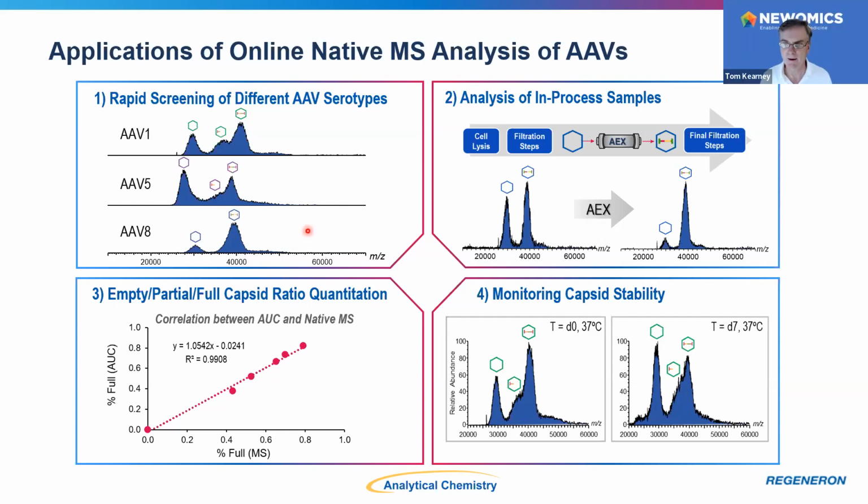Okay, great, thank you. What is CDMS? What does that acronym stand for? CDMS is charge detection mass spectrometry. It's a method that's really gaining traction now. It's a single ion technique. I don't want to go into the bulk of it because I'm not a CDMS expert, but I think this is a really exciting area that holds a lot of value and power for looking particularly at extremely heterogeneous species. And so I imagine that we're going to see that technique really gain traction in the future. Okay, great.